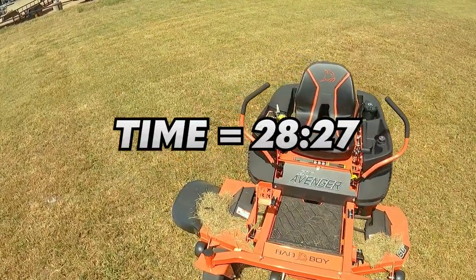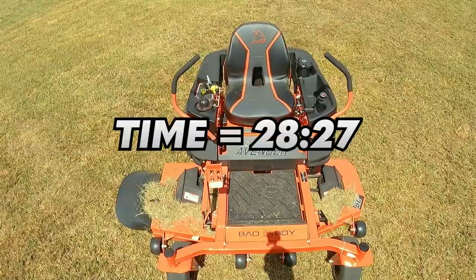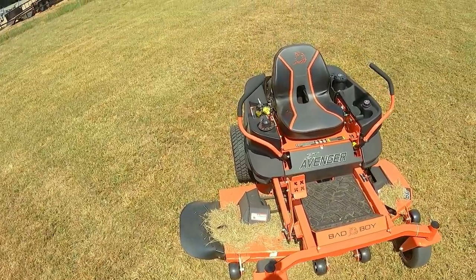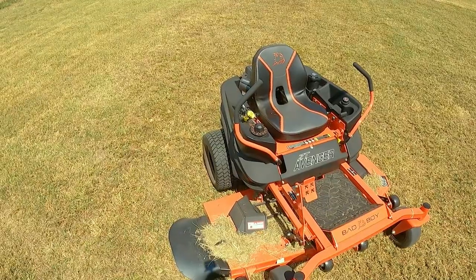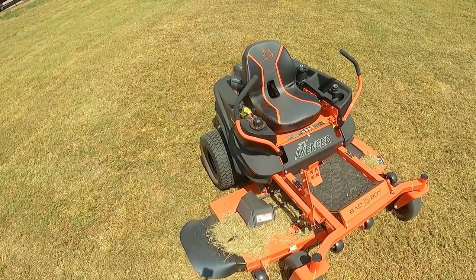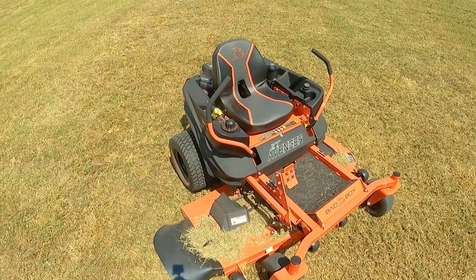So I'm not sure exactly how much time that took. We'll put it up on the screen, but there you have it. Mowed 1 acre or thereabouts with a ZT Avenger by Bad Boy. And while it's nowhere near as good as the ALTOZ, which is a $20,000 machine, this residential mower gets it. With the 7-gauge deck, I like how spacious it is. You know, it's just a breeze.